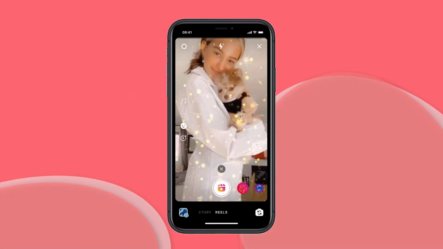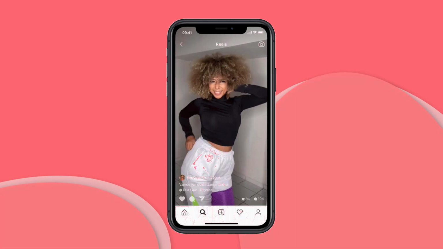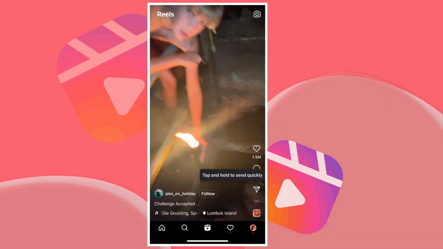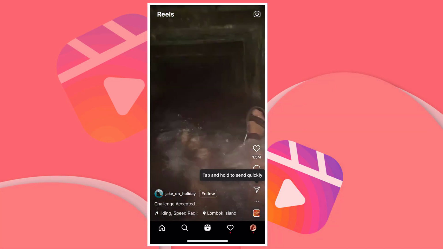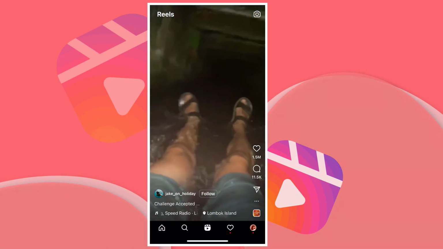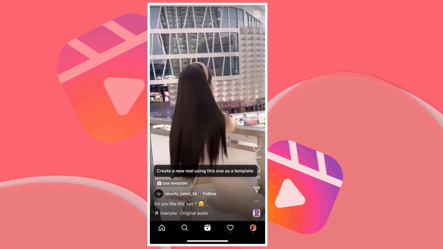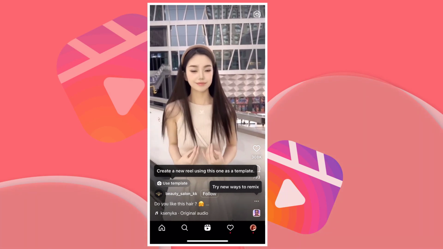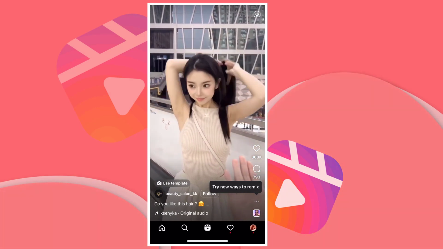Here's a secret hack that Instagram experts do to increase the number of Reels viewers. Go to the Reels area. Because of Instagram's advanced algorithm, you'll see relevant Reels based on your activity. And the best part is, these Reels will all have high numbers of views already because Instagram's featuring them. Don't just watch Reels though. Use them as inspiration by finding out the audio used in these Reels.